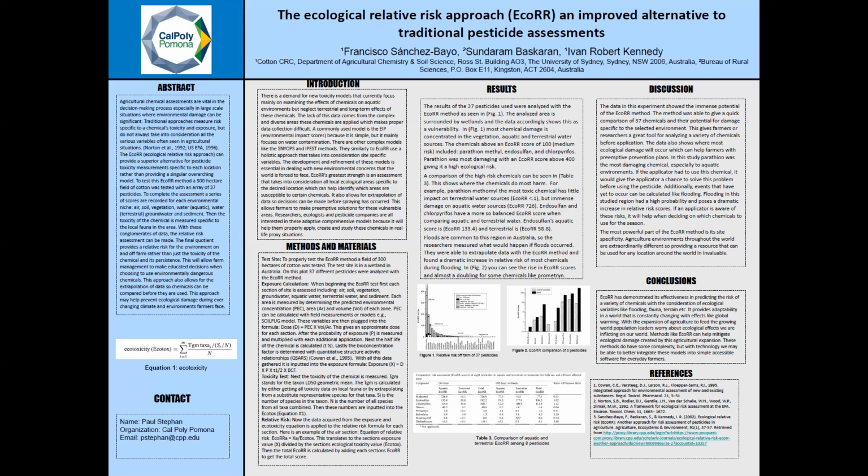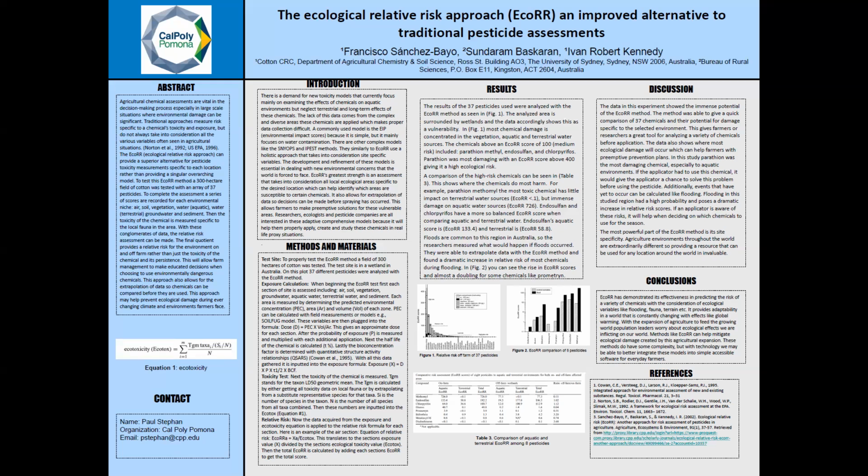Okay, after that, you now are able to find the relative risk of your area. With exposure and the ecotoxicity data, you put this into the final formula, which is the equation of relative risk, and you find out each compartment's relative risk. If you remember all the different compartments that we mentioned earlier, being air, soil, vegetation, aquatic water, terrestrial water, groundwater, and sediment, we're going to find the relative risk for each one of these regions.